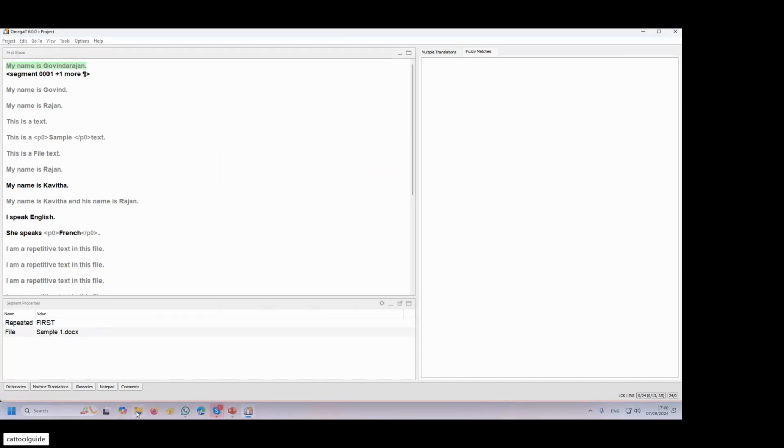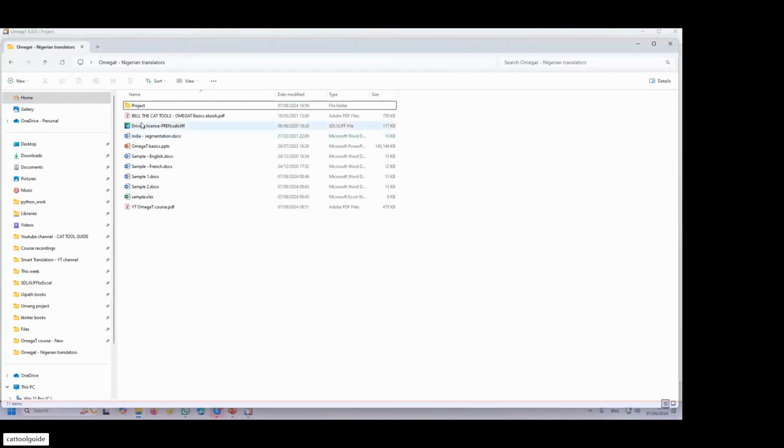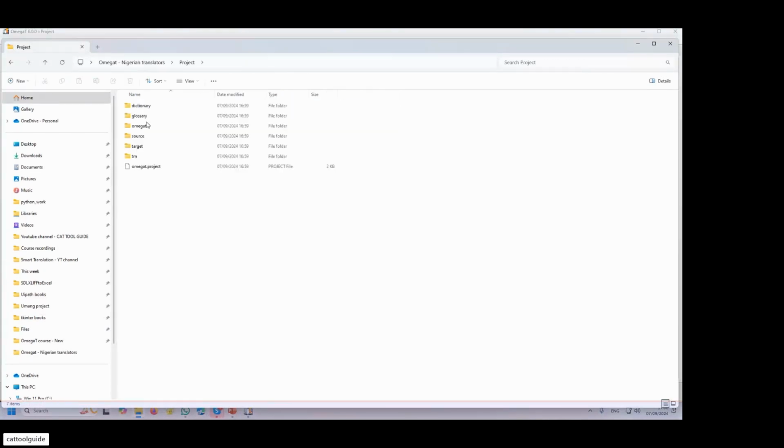Now, before we go deeper, remember 5 minutes back, we created a project folder. Now if I double click and go inside, you can see that there are many folders here. The source folder will have our source files, and the target folder will be empty. Once our translation is done and we give create target, the target Word file will be here. Apart from that, there will be a translation memory folder, OmegaT, and then glossary. Dictionary is for specific languages only. Glossary part I will cover. So this is the first project, first folder.